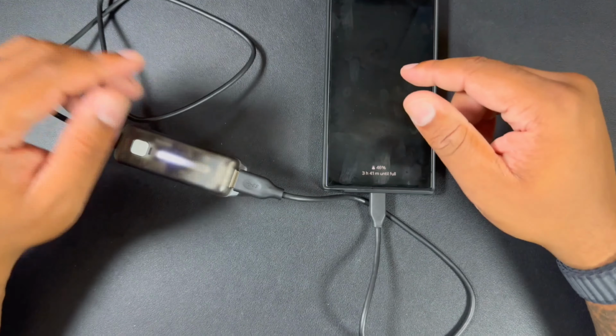disconnect it. We'll plug up something else real quick, something very useful, like an action camera. So go ahead and plug it up real quick. Phone still charging, and right here it's blinking for the Action 4 camera, so it's charging up. You can see in the front as well, it's blinking, so it means charging as well. So that's pretty cool to have.